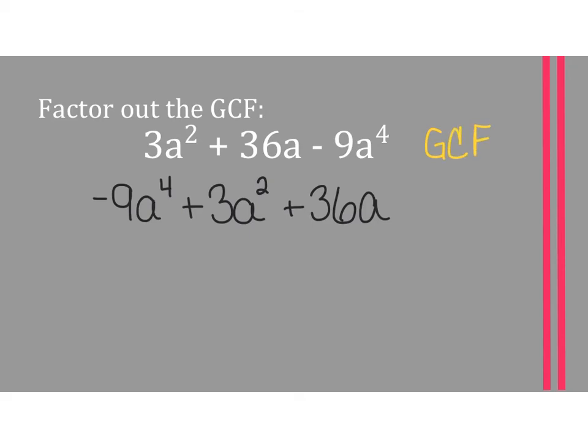Okay, so now I look for my GCF. Negative 9, 3, and 36. And I think, okay, so what's the biggest thing that goes into all three of those? I start with my smaller number, which is 3, and I check, does 3 go into 9? Yes. Does it go into 36? Yes. So my GCF will be 3. But again, I got that leading coefficient that's negative, so I'm going to make it negative. Negative 3, and then I take the variable with the lowest exponent, so negative 3a. Put that out front, and I'm going to divide every term by negative 3a.